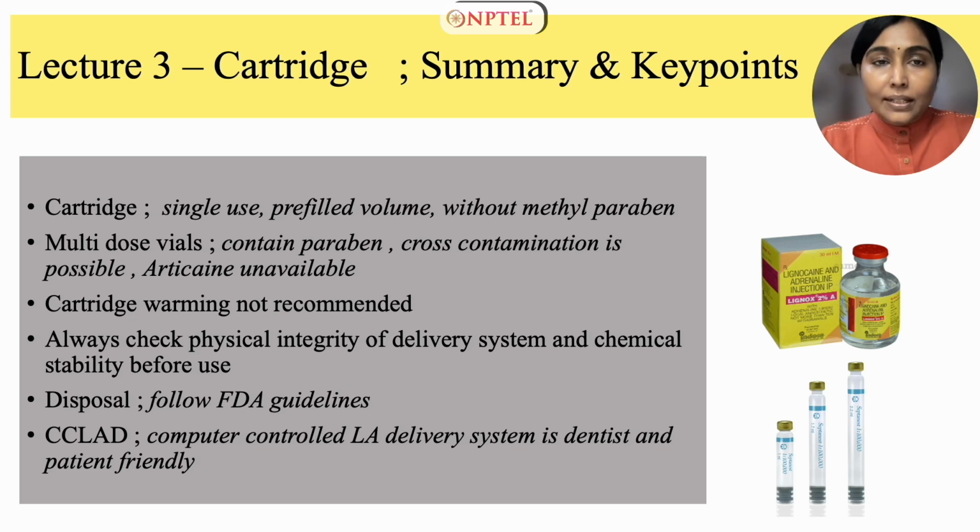Here are the key points. Cartridge is a single-use unit with pre-filled volume without methyl paraben. Multi-dose vials contain paraben and also carry the possibility of cross-contamination, and they do not have all LA formulations, especially articaine. Cartridge warming is not recommended. Before using a cartridge or multi-dose vial, always check for physical integrity of the delivery system and also the chemical stability. For disposal, follow the FDA guidelines.